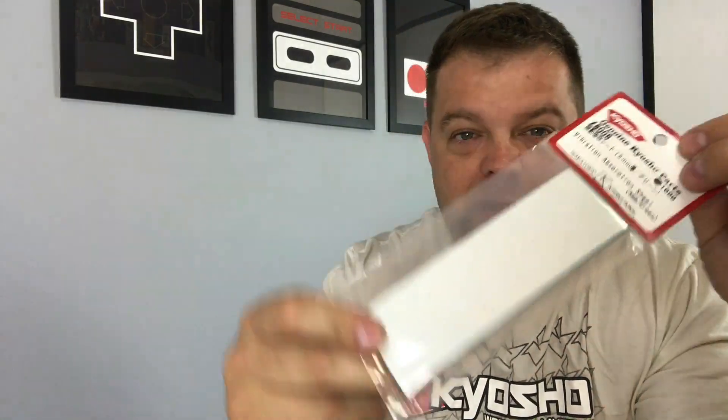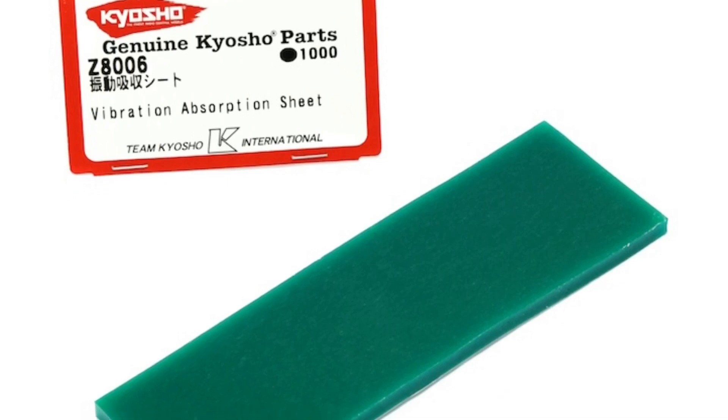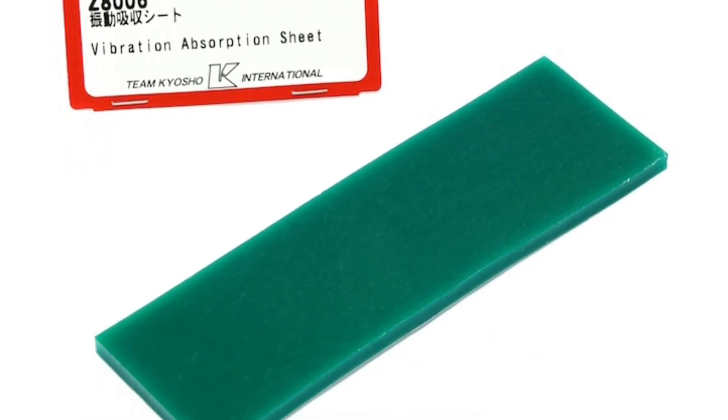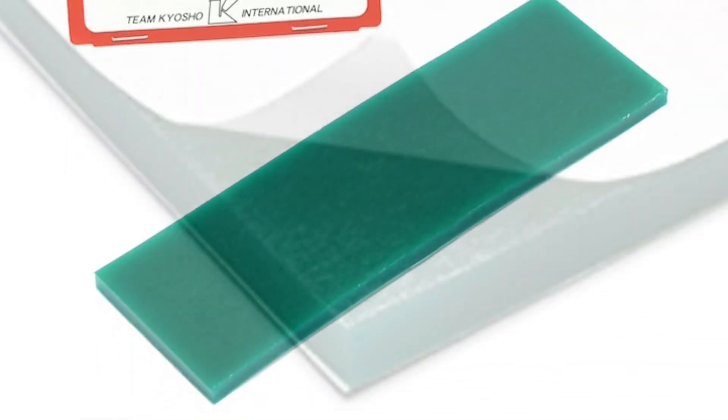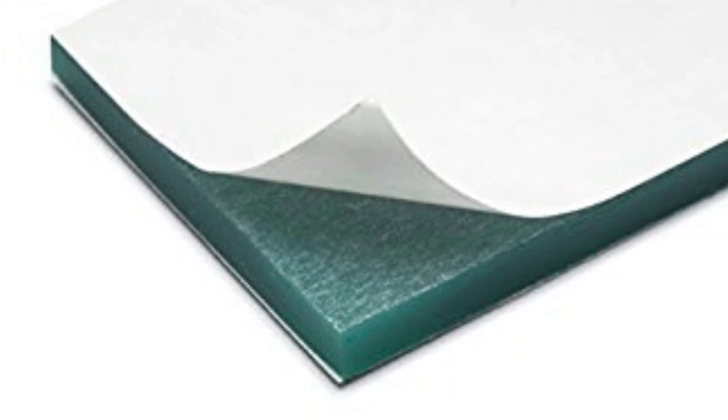That's why I wanted to show you guys this gyro gel. This is actually some gel made by Kyosho, and it's 5 millimeters thick. Let me just show you these pictures real quick. This gel is super valuable. It's green, and it's designed to insulate parts on helicopters — nitro helicopters specifically — receivers, gyros, things like that. And so this stuff will really do a great job of protecting your electronics, specifically in your 8-scale cars, just because they're so big, so heavy. They really take a beating out on those tracks.